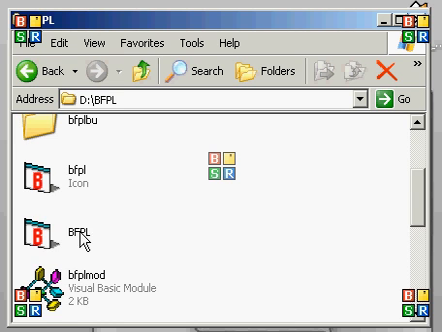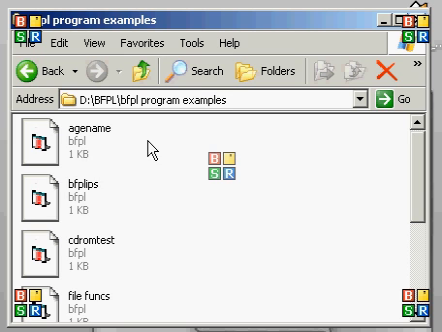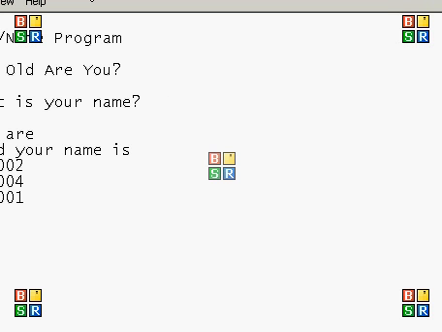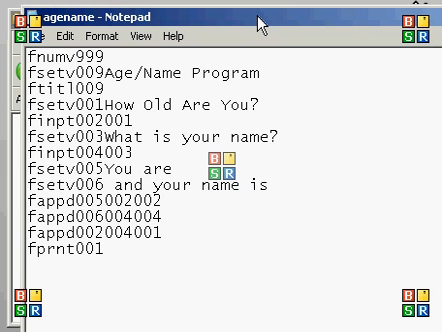BFPL programs are .bfpl files, and you just make them in Notepad. Here, I'll open this one in Notepad, and you can see the code right there. It's fairly simple once you understand it. I know it's pretty confusing when you first start off with it. I wrote the language and I'm still confused when I write stuff in it, which is why I don't write much in it, because it's confusing as crap. But either way, it is pretty simple, and once you get the hang of it, you can do stuff pretty easy.